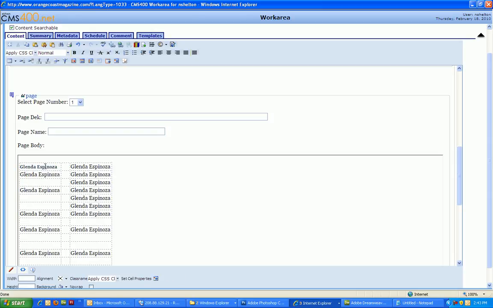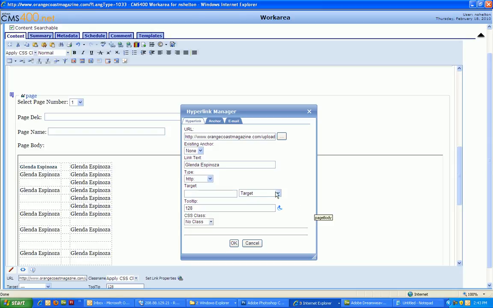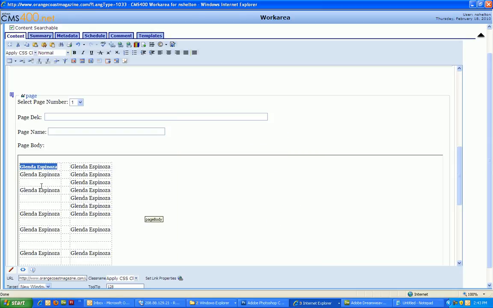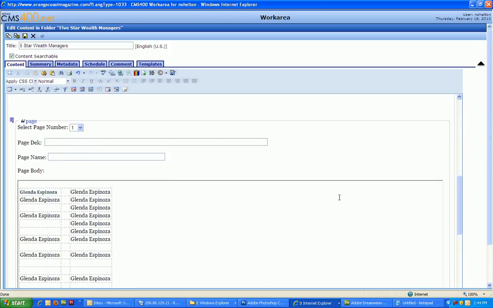So in order to do that, you can select the link. So I'm going to go ahead and highlight this link, and then you can come here to the hyperlink manager, which looks like a globe with a chain link. Click it, and the hyperlink manager will open, and you can select target, new window, and click OK. And so now when someone clicks on this on your website, it's going to pop up the PDF in a brand new window, and your website's going to be still in the background with nothing wrong.